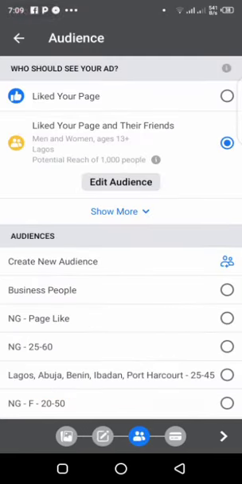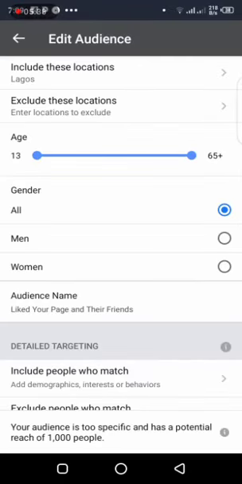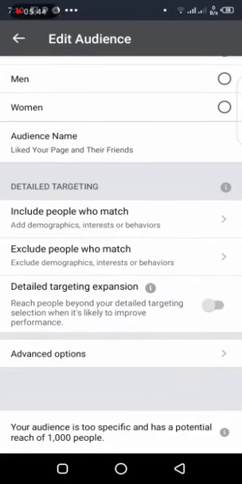Here you have the opportunity to edit your audience. If you have not created any custom audience or lookalike audience, the only one that is available is your core audience. So you can edit in terms of age, location, and their interest, like we did yesterday. Then in terms of detailed targeting, you put either the demographic or interest or behavior of those people you are looking to reach. And it also gives you the opportunity to exclude. Maybe you want to exclude some people from seeing your ad.